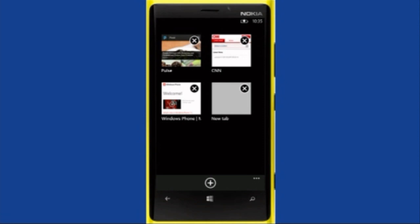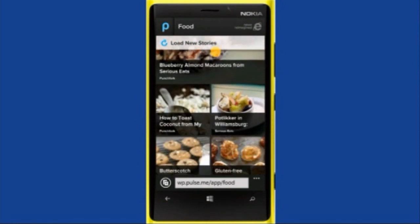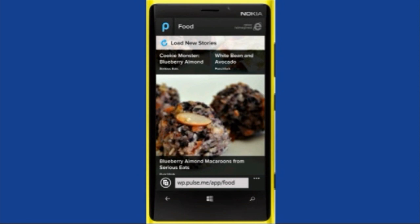I can touch that with one press, and now I can see all the open tabs that I have in IE10. So I'm going to choose Pulse here. I'm sure you all are familiar with Pulse. Pulse is a news aggregator, and what's interesting about this example is this is Pulse's new HTML5 website. And of course, in IE10, it works with touch. This is full hardware-accelerated HTML5, and the interesting thing here is that the markup for this website is exactly the same between the phone and my Windows 8 slate or laptop or desktop. The web authoring that's happened here using HTML5 standard support does rescaling of the layout of the page depending on the screen size. So I get a very consistent experience across this wide range of devices, enabling the site authors to target a huge number of people with a great, compelling experience.